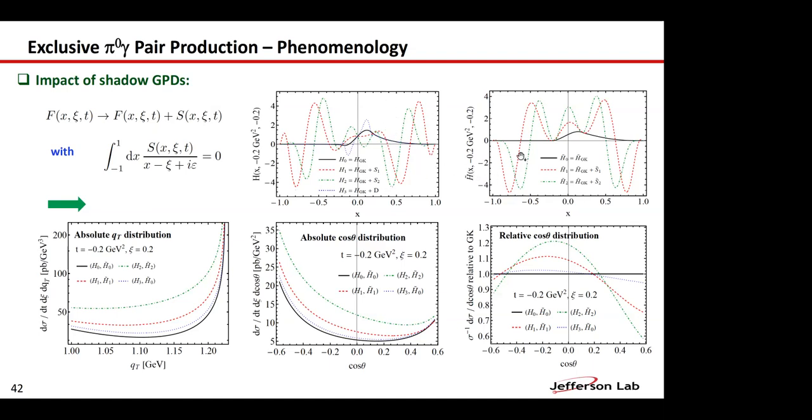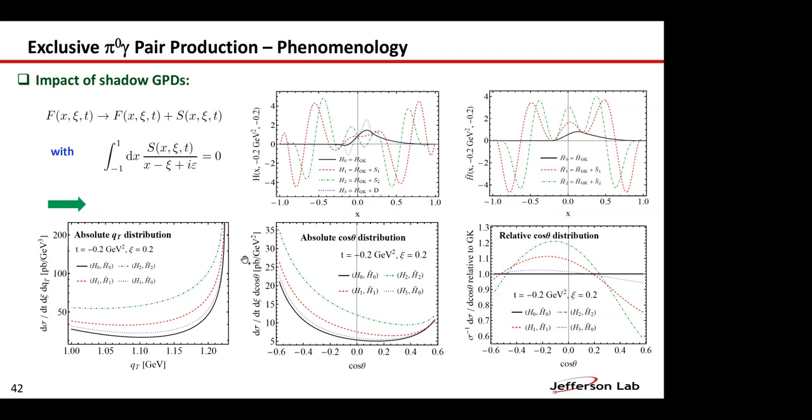Then you will find the chiral even one, H tilde, and the chiral odd one. I'll concentrate on H here, not to worry about E for a moment. Then you look at the cross sections. First I look at the absolute QT distribution, because in QT there is a Jacobian peak. When you hit the endpoint, you will see a huge dependence. You can also see the angle dependence, which is a little bit smoother, and you avoid the Jacobian peak. So then you will have angle distributions. But in terms of absolute normalization, it's not bad.